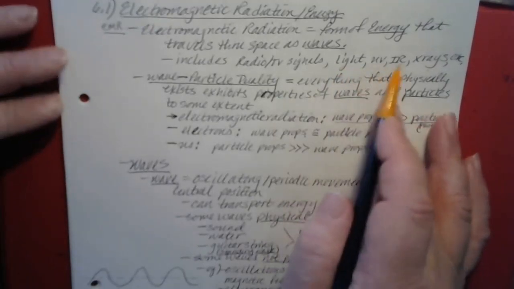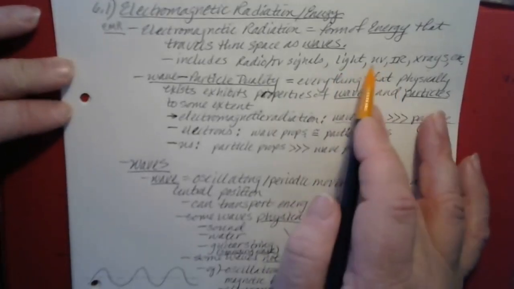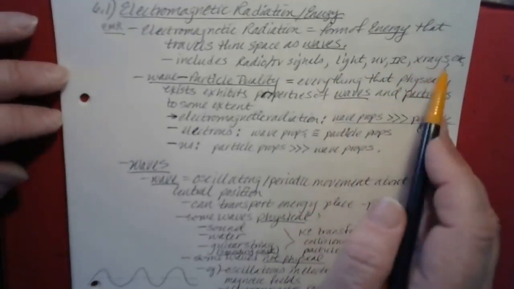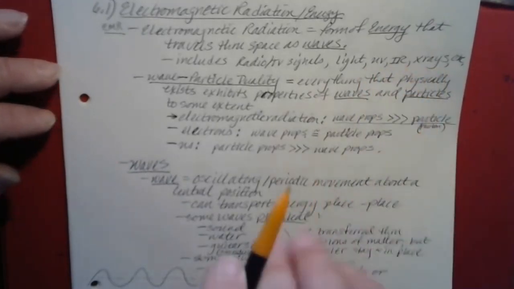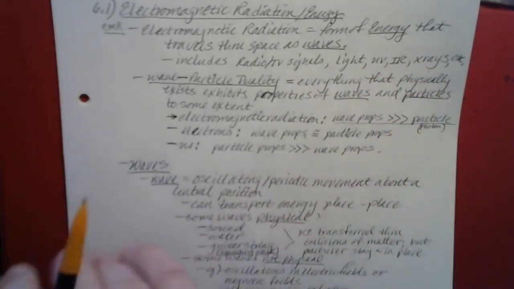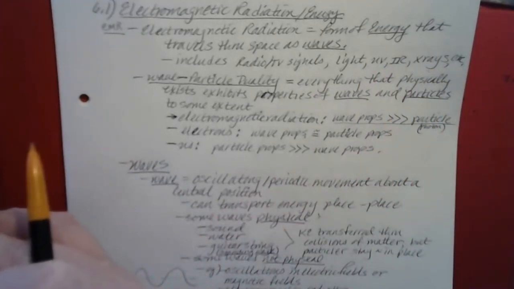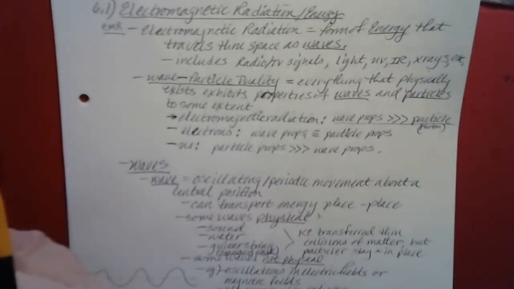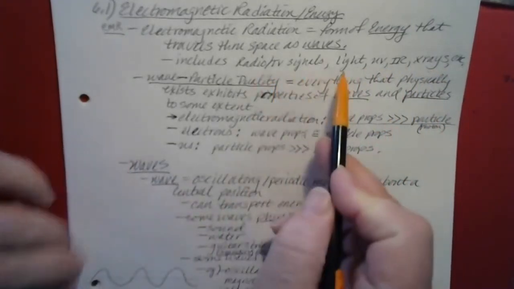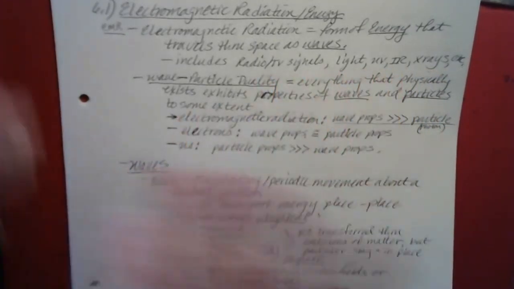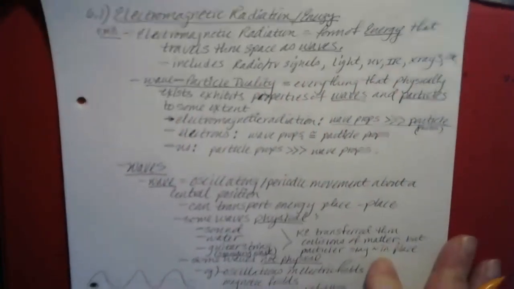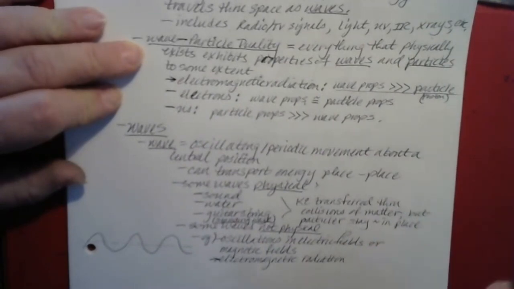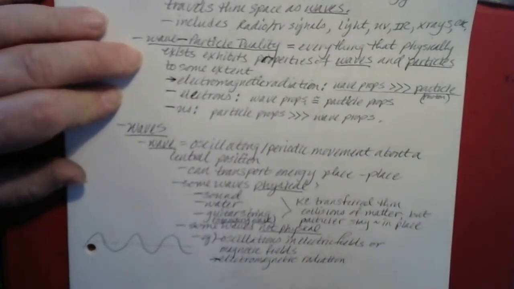Ultraviolet and infrared light are also types of electromagnetic radiation, and also things like X-rays. When you get into UV and X-rays, you're getting into the level where the electromagnetic radiation has enough energy that it actually can cause harm, and we actually do have to limit our exposure. But for things like radio and TV or visible light or infrared, no problem, very low energy. And they're all around us all the time, and there are no negative consequences.